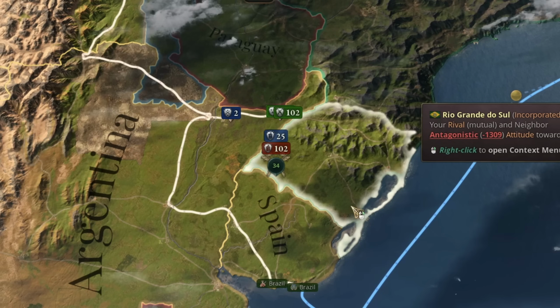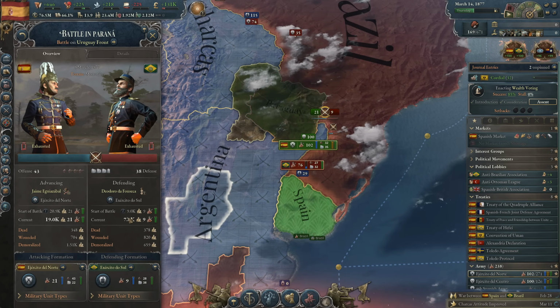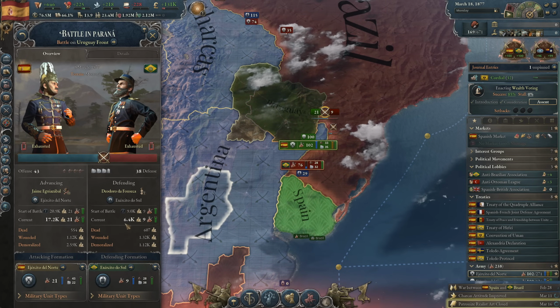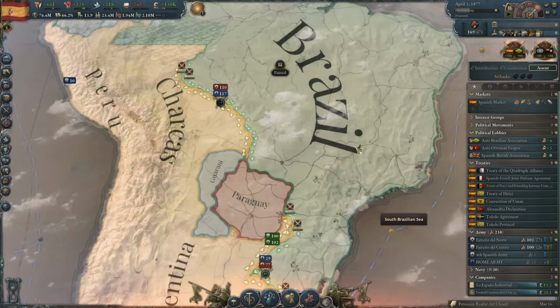War has broken out, but not that one. Okay, my bad. This war. You can clearly see I have a massive advantage at the start. The enemy regiments, not only are there few of them, they're also not at full strength. The only place where my enemies really have an advantage is of course the navy.